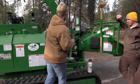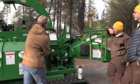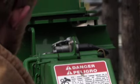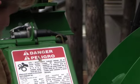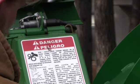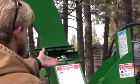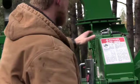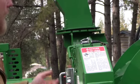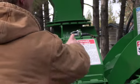So up top there, guys, I just touched on it real quick, your hood pin safety device. This is the plug I'm talking about. When that is unplugged, nothing on this machine is going to work. So if you ever come out to the machine, you start it up in the morning and nothing turns on your screen, first thing we want you to check is your hood pin safety device to make sure that's plugged in. What that plug is doing, when that is unplugged, it's telling the computer system that this disc housing is open and you have direct access to those knives. So anytime you're doing maintenance in there, you unplug it, then start working in the in-feed tray. Obviously, to change your knives, you would have to unplug that, but that is what your hood pin safety device is.